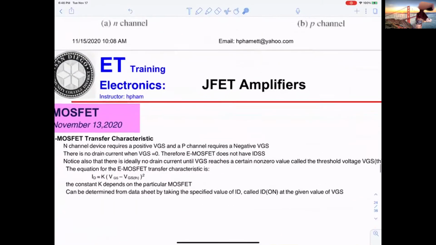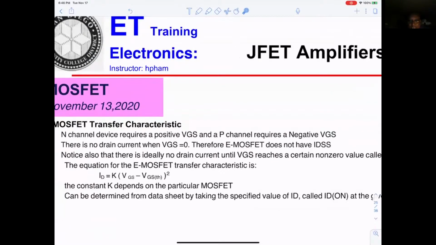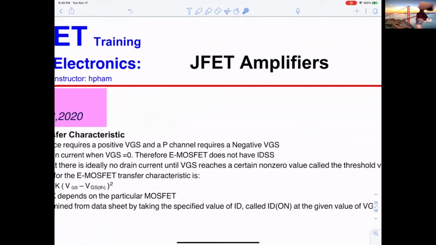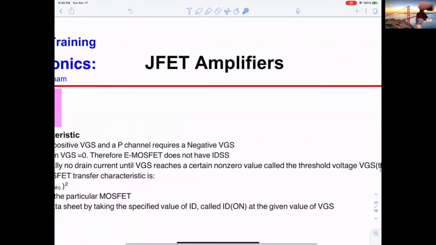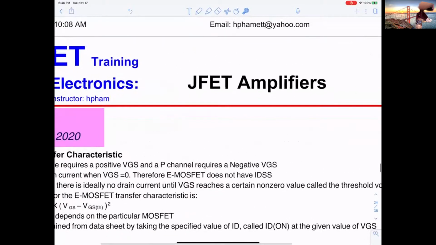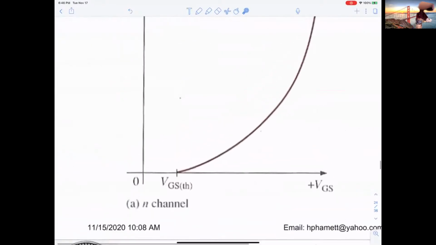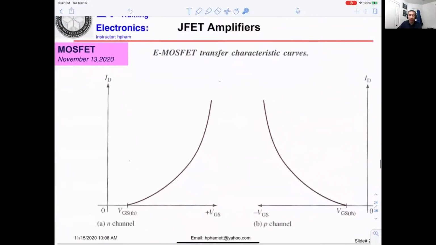Where it says E MOSFET transfer characteristics, that's where the K comes in. Noted also there is ideally no drain current until VGS reaches a certain non-zero value called the threshold voltage, VGS threshold.